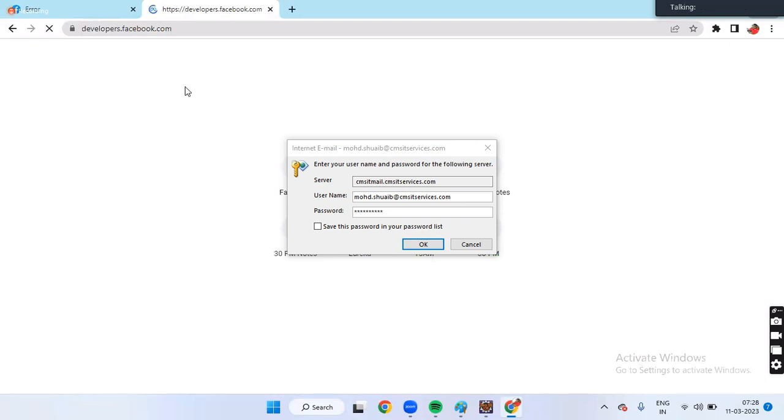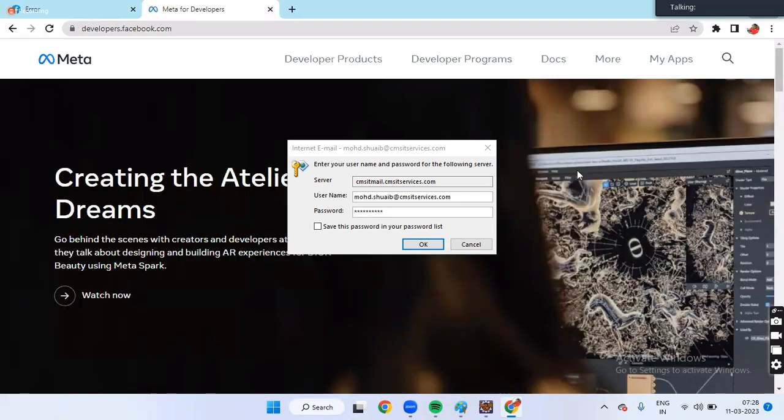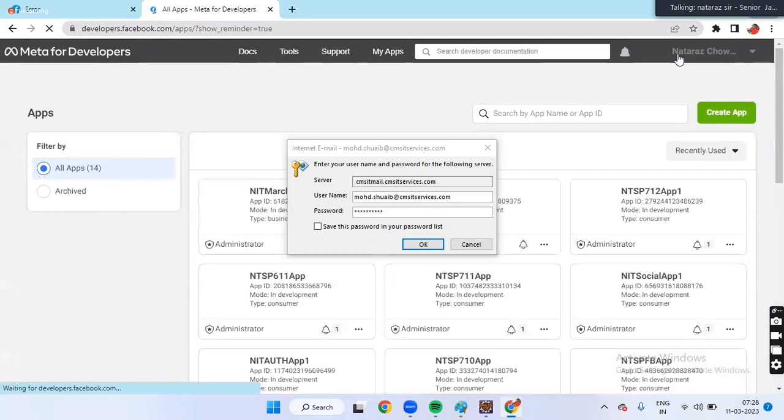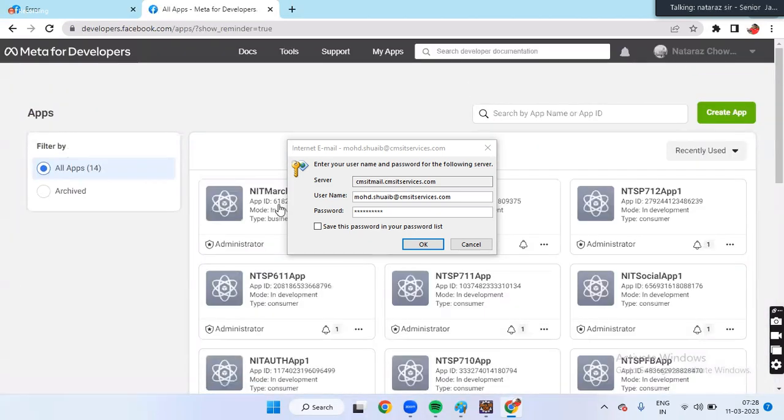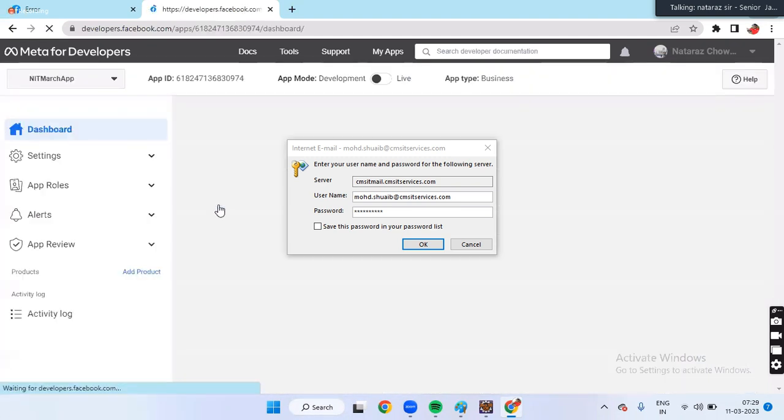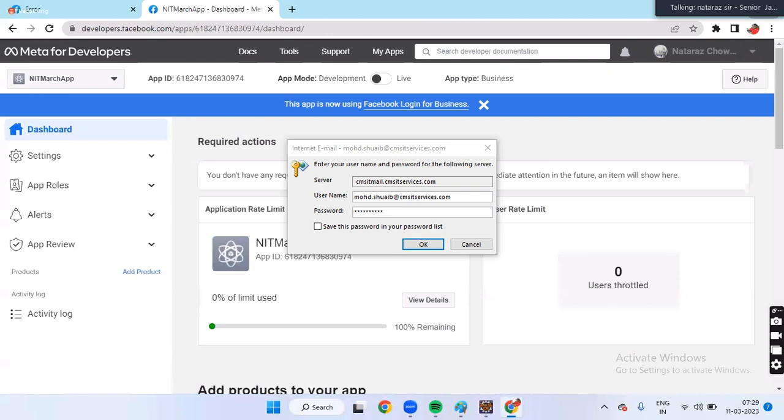developers.facebook.com. I already logged into Facebook. My apps. Pratyusha, in Spring Boot, no XML will be there, right? You know that, right? Okay, guys.